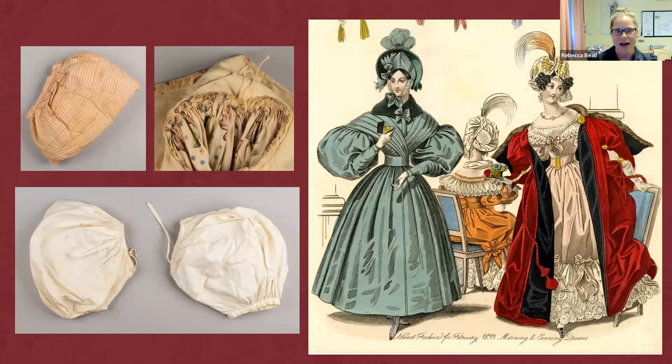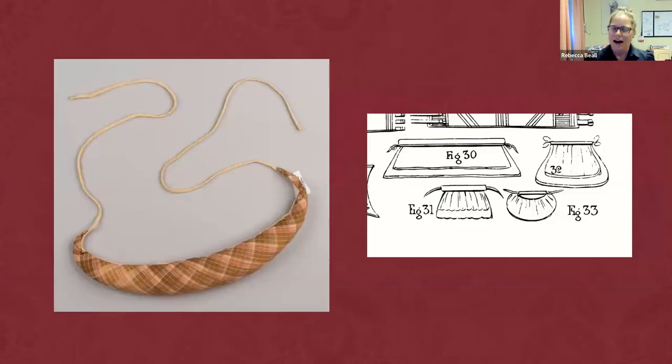The illustration on the right is from 1833, giving a sense of the early 1830s sleeves that might need a little extra padding. Speaking of extra padding, if you needed a little extra fullness at the center of your back, there were small bustles you could make. The plate from the Workwoman's Guide shows a few different types of bustles, and the one on the left is from our collection — just for needing a little extra at your center back, not trying to exaggerate your shape. With those structural garments and supports in place, the outer layers would then be put on.